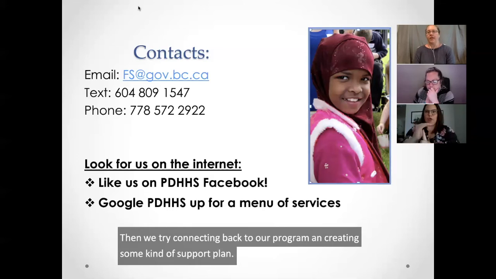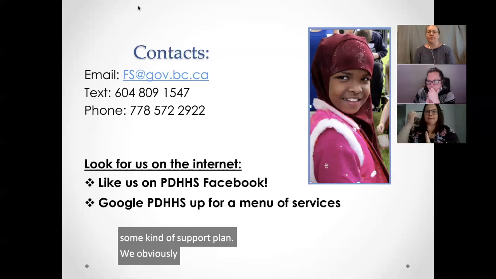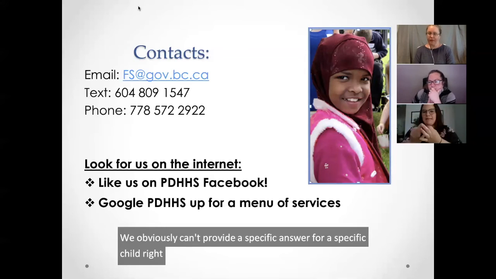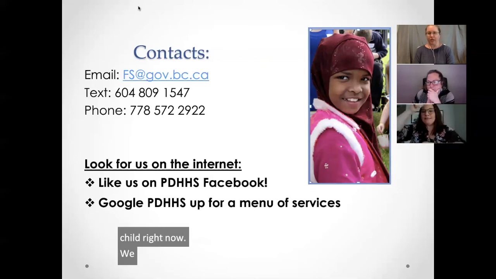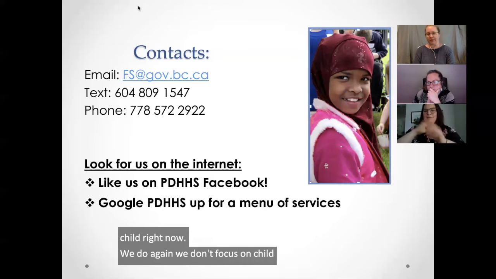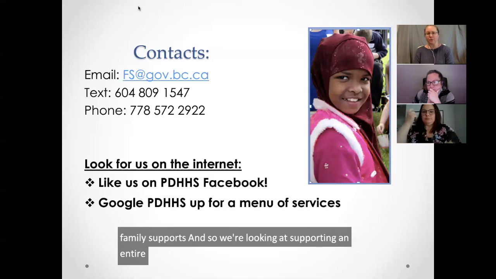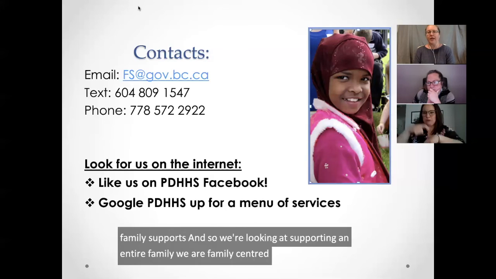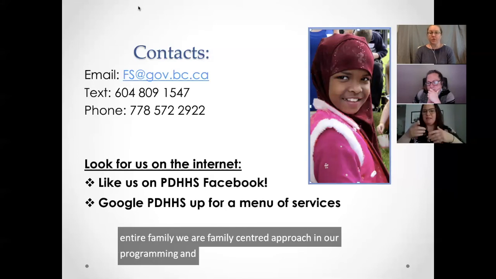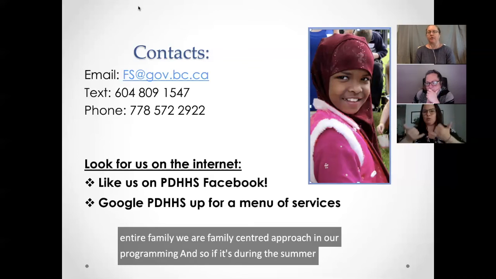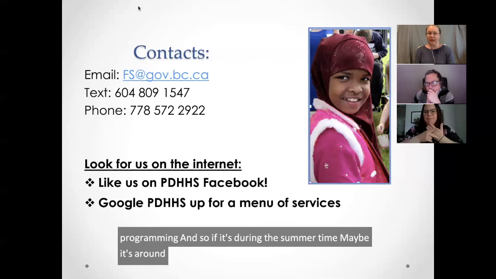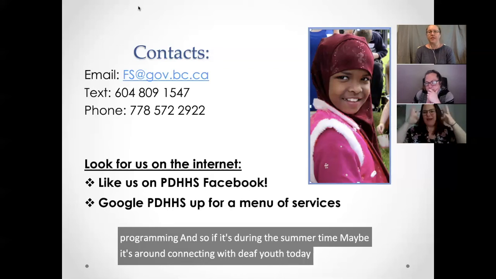We obviously can't provide a specific answer for a specific child right now. Again, we don't focus on child supports, we focus on family supports. And so we're looking at supporting an entire family. We are a family-centered approach in our programming. And so if it's during the summertime, maybe it's around connecting with Deaf Youth Today, that program through FNDC.